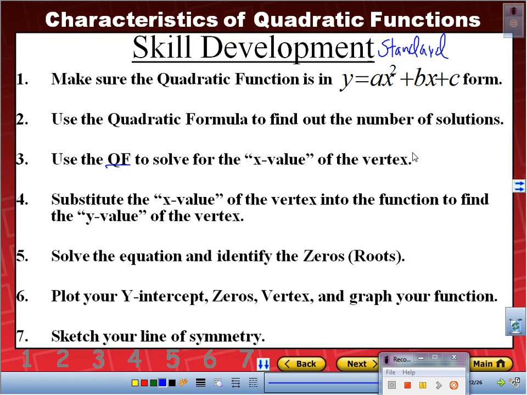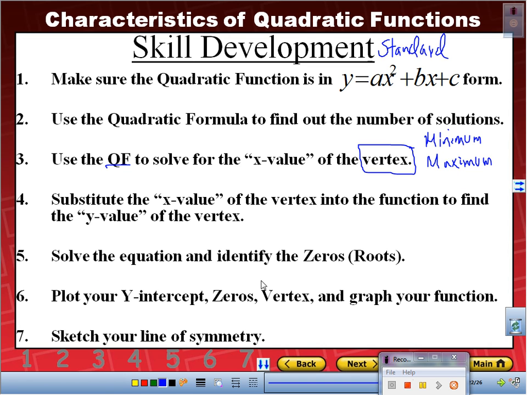When you get here to vertex, everybody look up, please. Make sure you draw an arrow pointing to the Q side. Vertex means this is the minimum and/or the maximum. Does everybody remember what a minimum and maximum are? Yes, that's the lowest or the highest point of a parabola. Step 4: substitute the x value of the vertex into the function to find the y value of the vertex. Once again, what is the vertex? The minimum and the maximum.